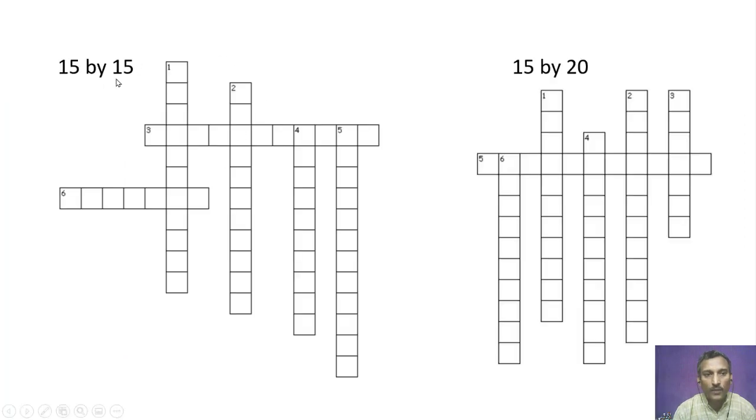Now here 15 by 15 and 15 by 20 for the same 6 questions are given. So you can see the difference between these two. By simply changing the grid size, we can make more crossword puzzles using the same questions. So this way you can create more crosswords using the same questions.